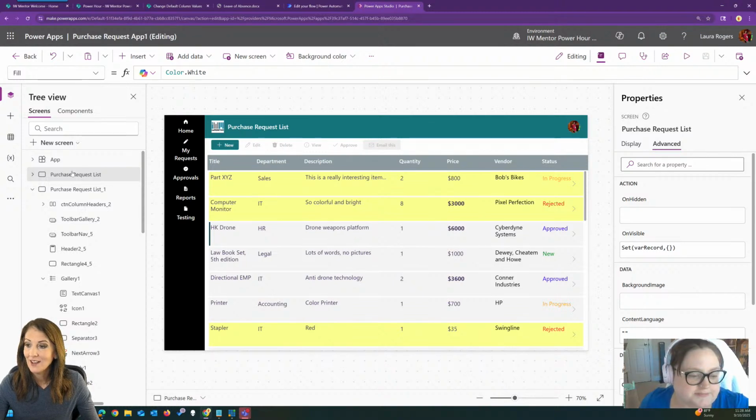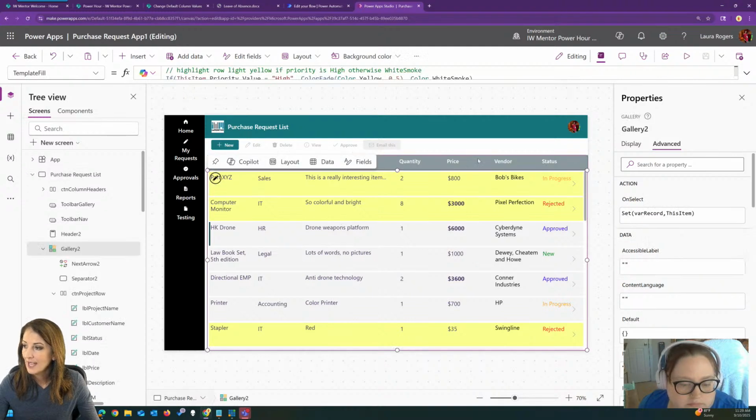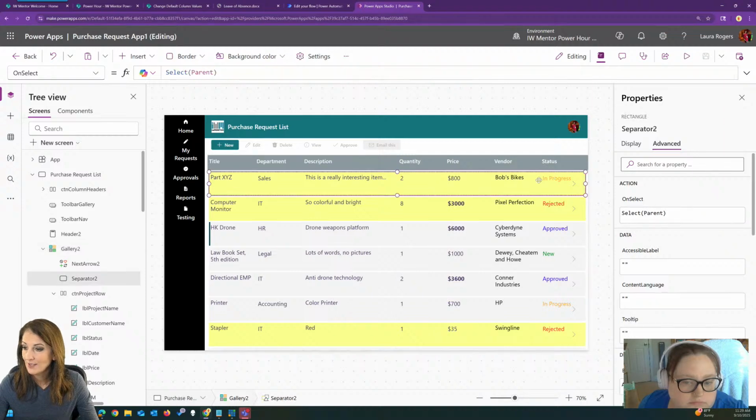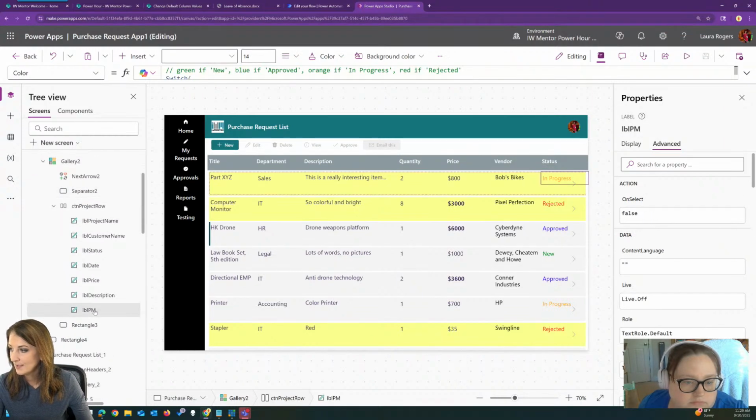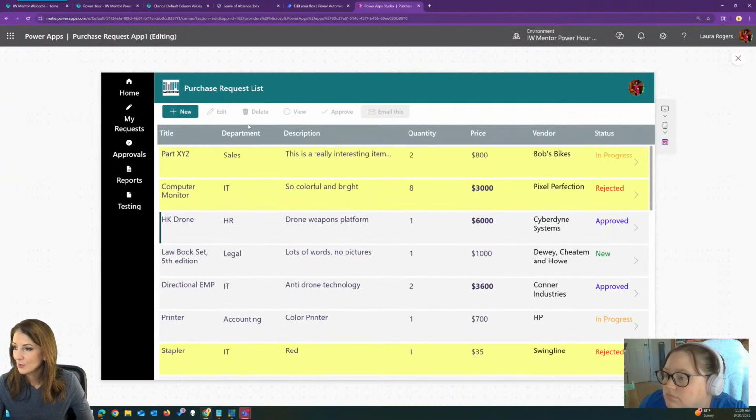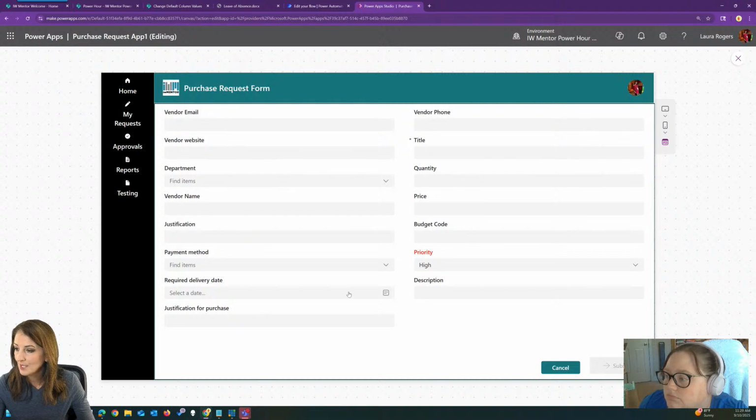Yeah, let's do that. Okay, so I have this and I have status. So I'll do a status drop down at the top. Let me go to my status drop down in the form to get the list of statuses.